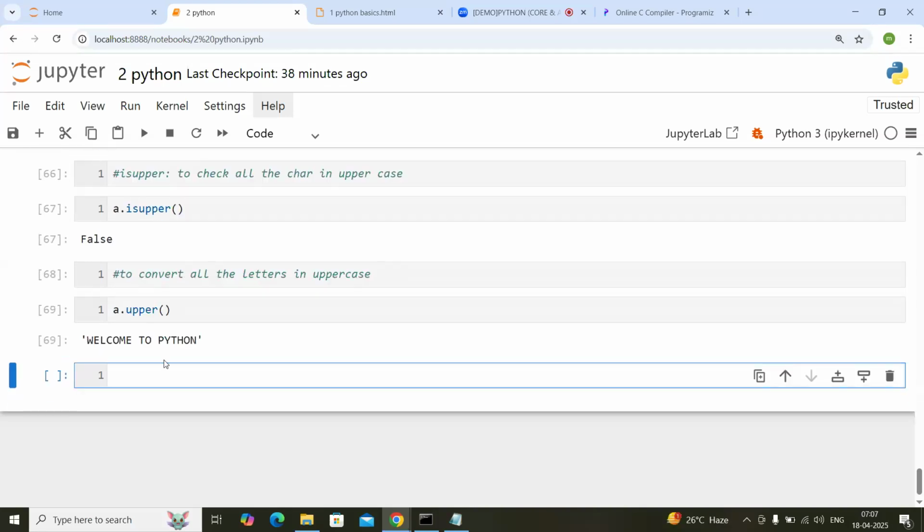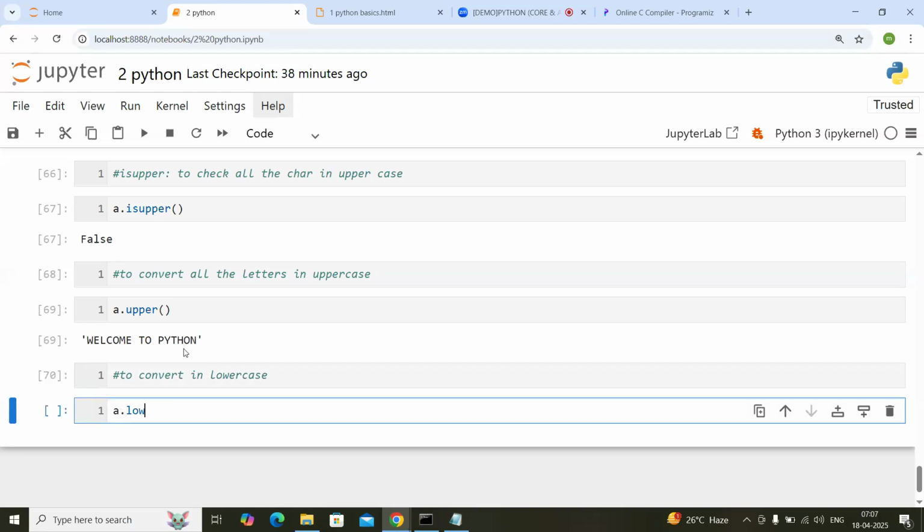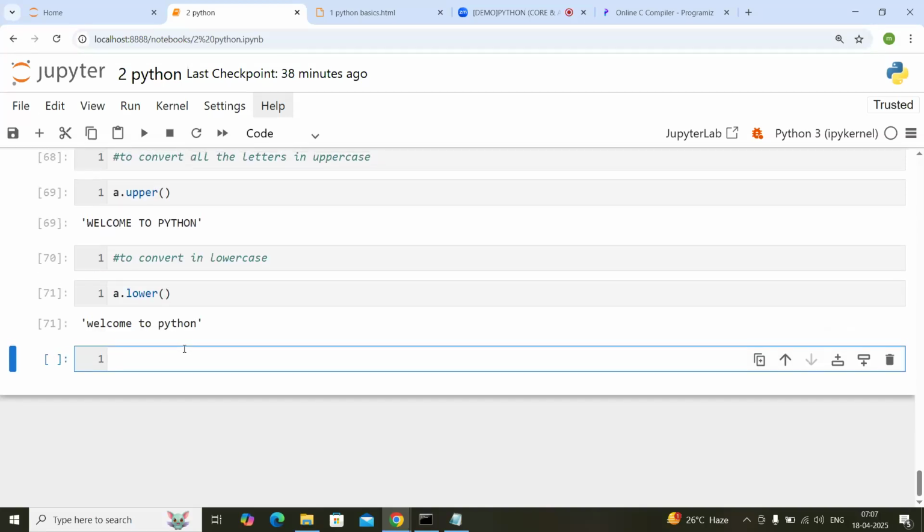So here we are getting all the characters in uppercase. Same thing we have to convert in lowercase. So we have the lower function. So here all the characters we are getting in lowercase.